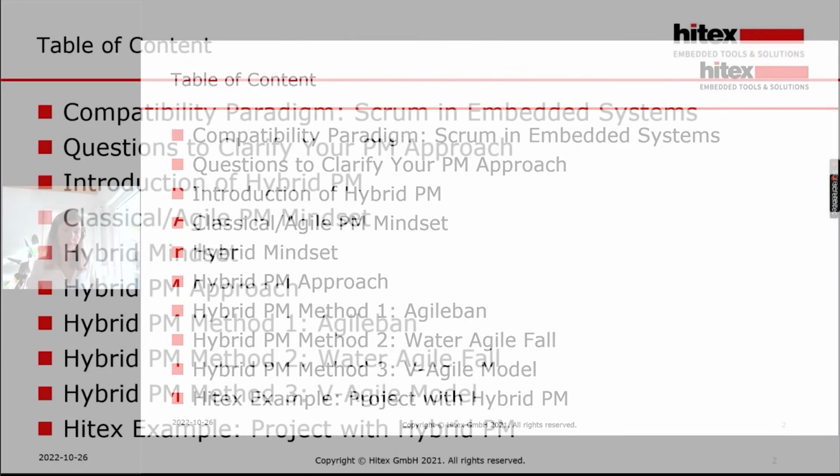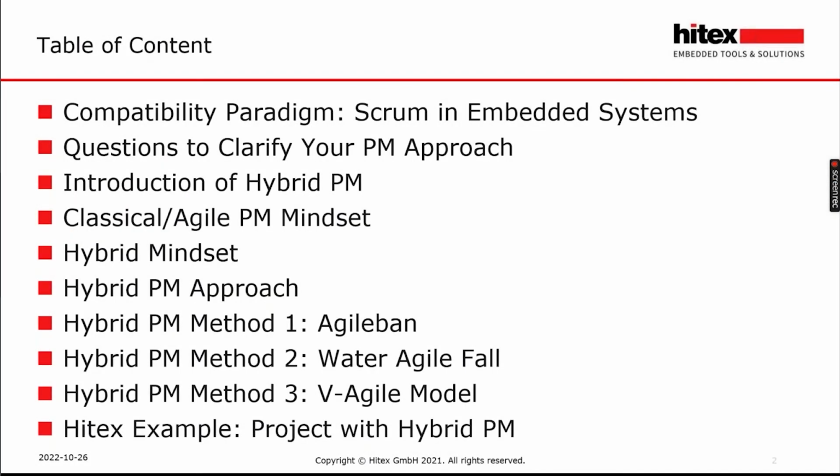In the previous webinar, we already spoke about the compatibility paradigm. We discussed why it's so difficult to manage embedded systems. So we will talk about this topic again. I will show you the advantages and disadvantages of Scrum in embedded systems and why it's so difficult to manage hardware development. Also, we will clarify your project management approach.